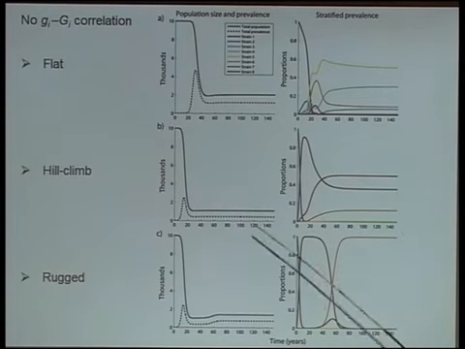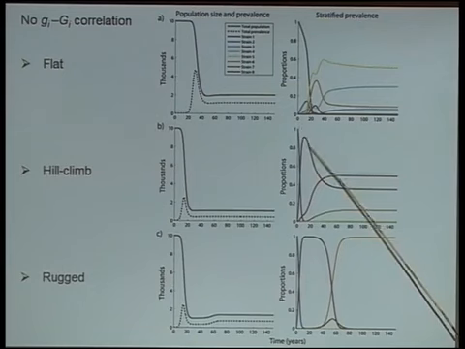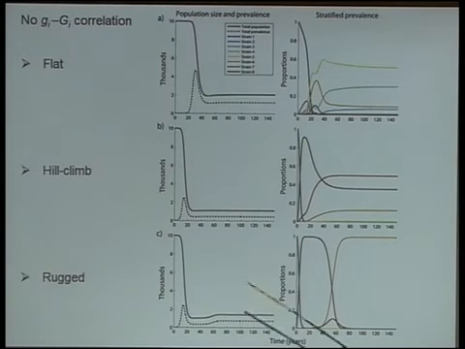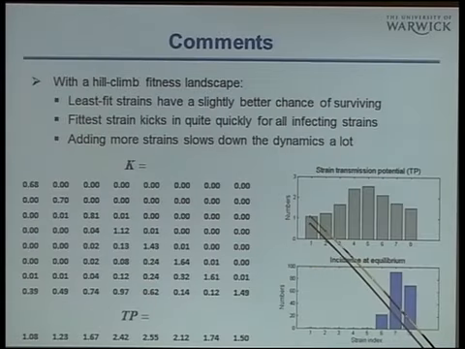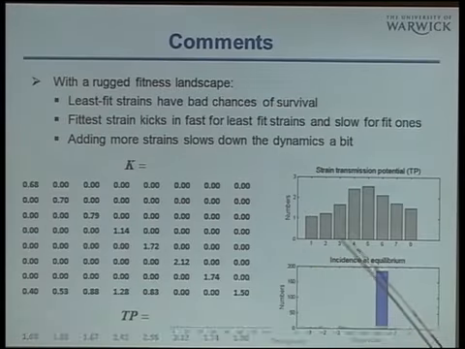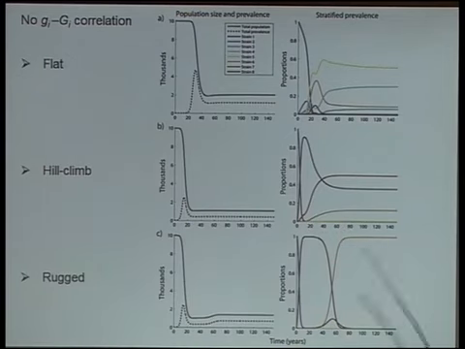And in a hill climb scenario, you start from strain 1, and strain 8 takes over because it has a very short life, so it takes over very quickly. But in the end, at equilibrium, what counts is the one with the highest transmission potential, which is strain 7. So there is something that happens during the initial phase, which depends on how fast different types come in and how short their life is. But in the end, the equilibrium is determined by the transmission potential of that strain, or more exactly by the dominant eigenvector of the next generation matrix, which gives strain 7 as the top one.